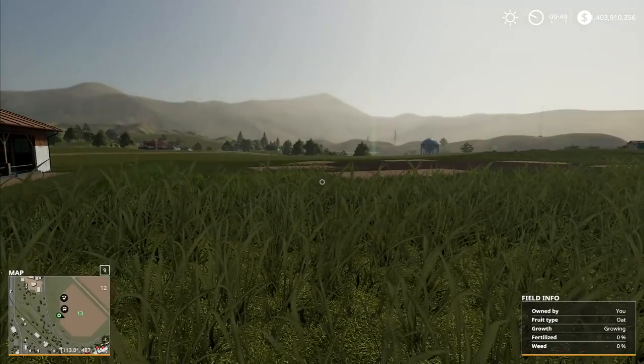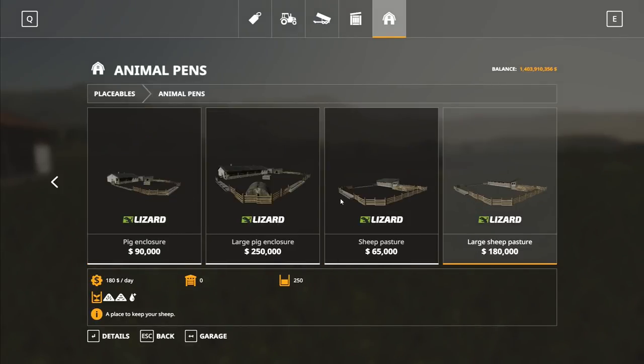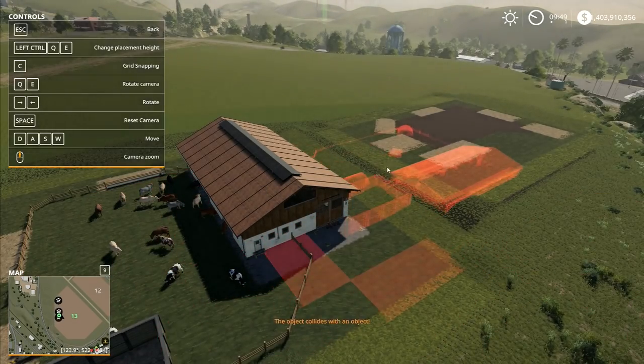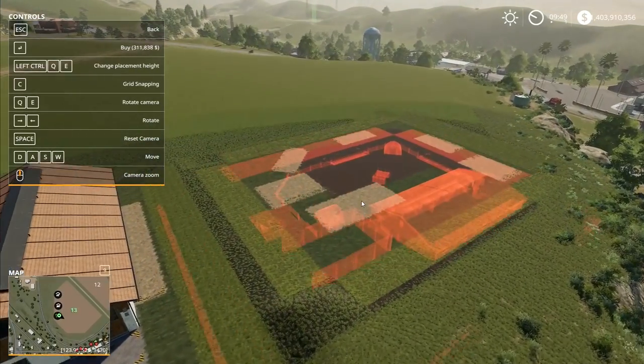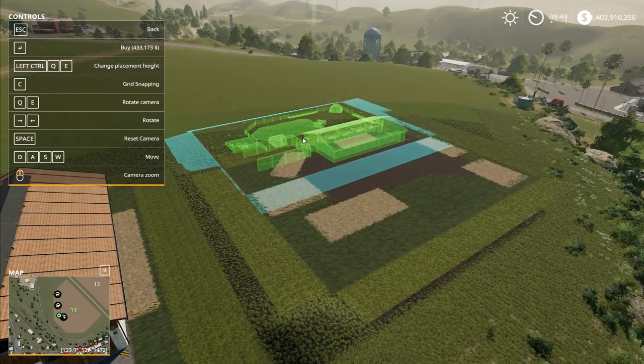I'm going to bring me over here, sorry. And then we go there for the large pig enclosure. Right. Now, I'm going to move that one out that way a little bit over there. So you can see that I'm sort of trying to lower it down into the ground a little bit. It looks like it's behaving slightly differently. I can raise that one up.